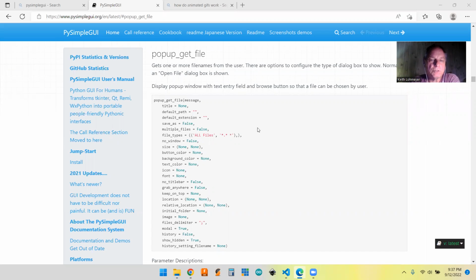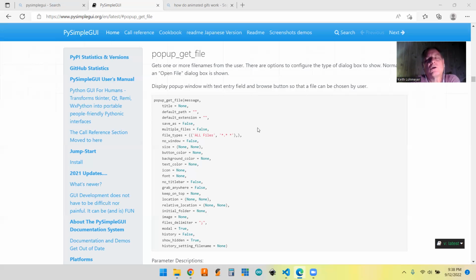So this one is going to be about file browsing using the pop-up menu. We've talked in a past video about how you have four file browse buttons: one for single file browsing, one for multi-file browsing, and then a save-as type of browsing where you can save in one.